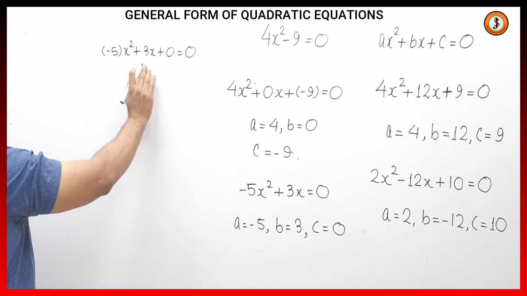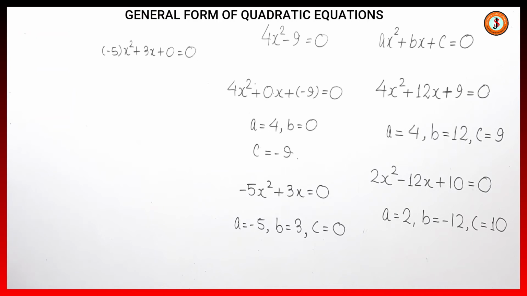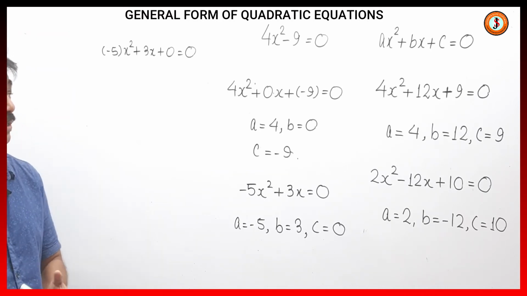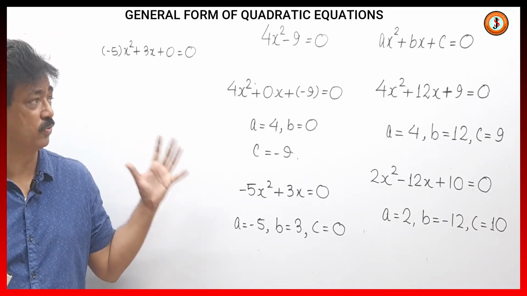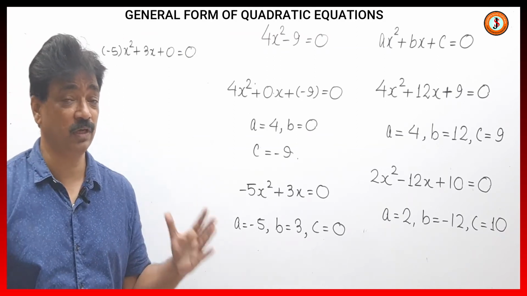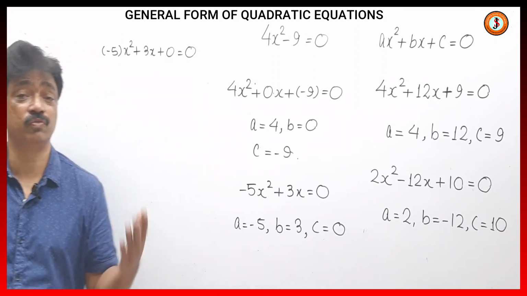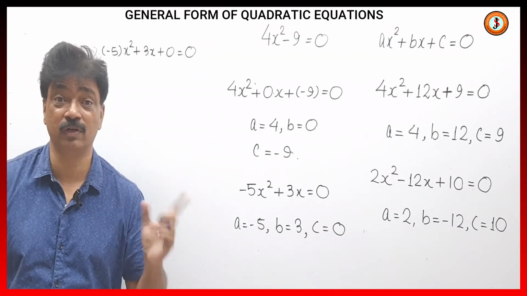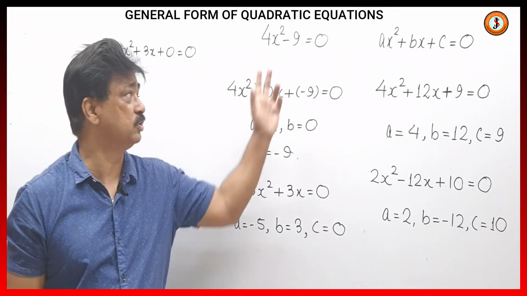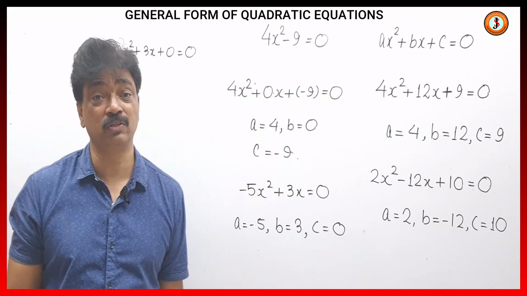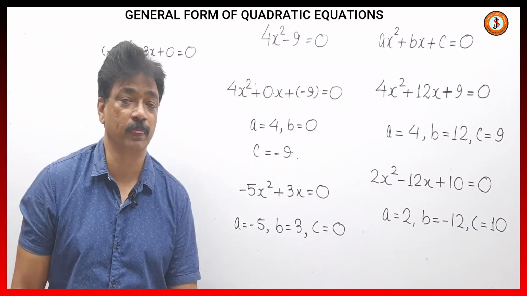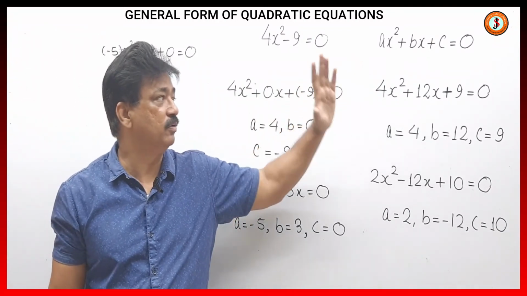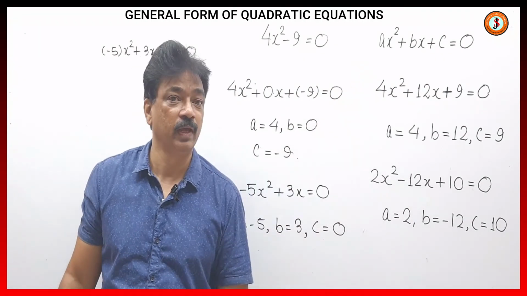So it is ax square plus bx plus c is equal to 0. So for this quadratic equation, if you have understood the meaning of a, once again a means the coefficient of x square, and a therefore cannot be 0, because if it becomes 0 then x square will vanish, so it will not remain a quadratic equation. So a should not take a value of 0, otherwise a can be any rational number.